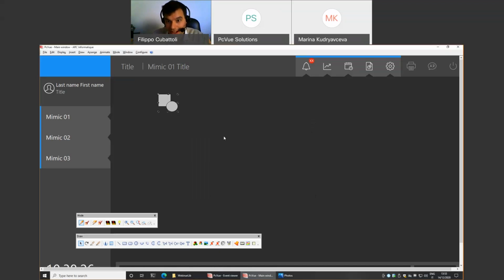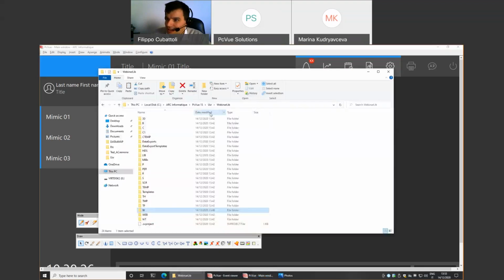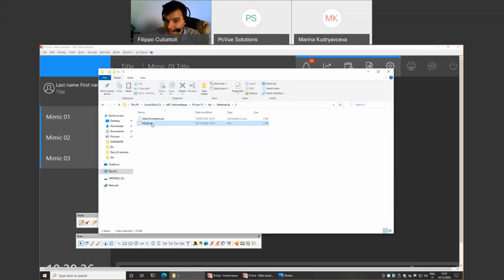Now, this symbol is inside my local project library. In fact, if you remember what Francois told you 2 minutes ago, this is my project folder. You see, C, Art Informatique, PcVue 15, USR, project name. And I have a folder called S. And inside my folder S, I have my symbol.